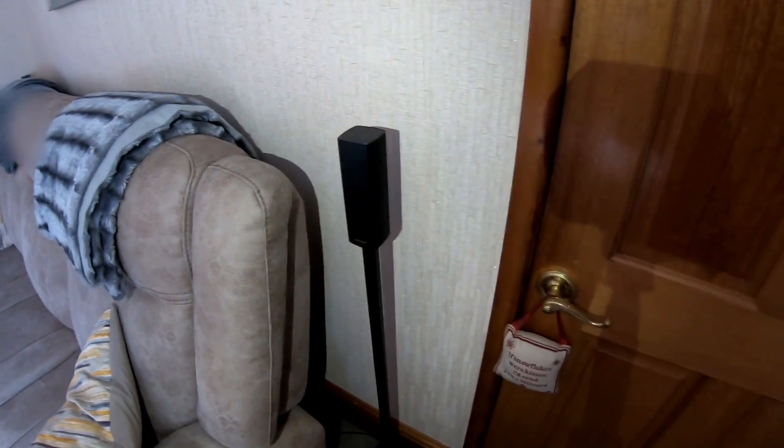So, that's the Bose 700 Surround Sound speaker. Lovely finish on it, the Bose logo. It's got drilled holes all the way around the centre section of it — I hope you can see that on there. It's got my mucky fingerprints all over it as well. On the top, it's got the glass finish, the same as the Soundbar 700 and the 700 Sub.